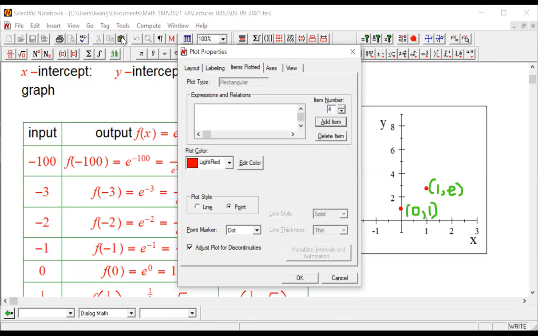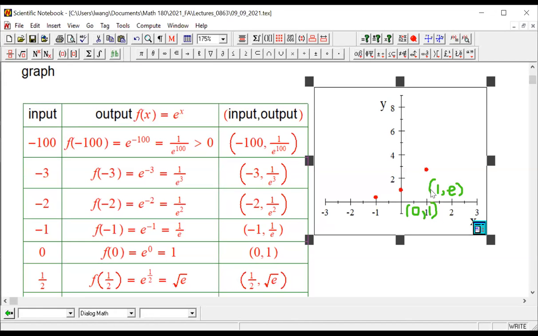Okay, right there. Right there, you see the points and the places are kind of moved. But you guys know what I meant, right? There's a limitation that these two software don't really talk to each other. So I'm also going to mark this point, right? This is -1 and the comma e to the power -1. You can use either one. If you mark 3 points for e to the power x on your picture, it's pretty good. You don't have to mark more.